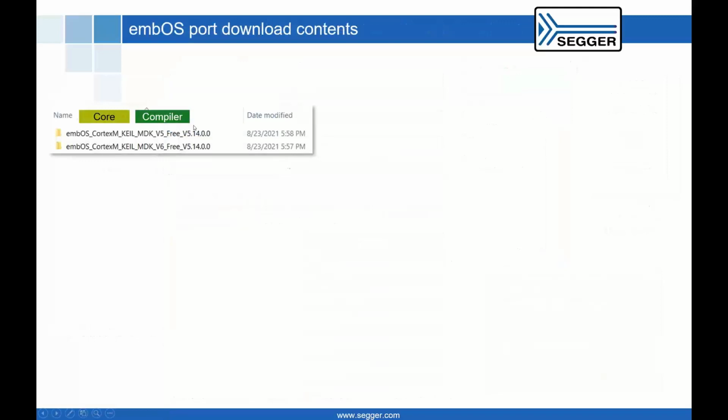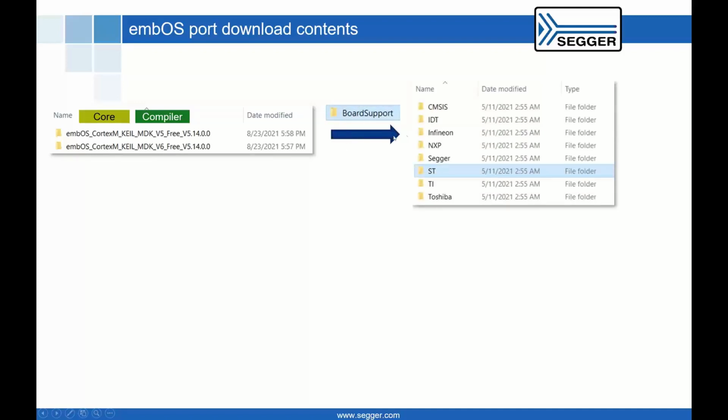After you download and save that, you unzip it and you get directories. So again, this is the core and the compiler, and you can drill down into those folders, into the board support area, and there you would find the board support packages listed by MCU vendor.